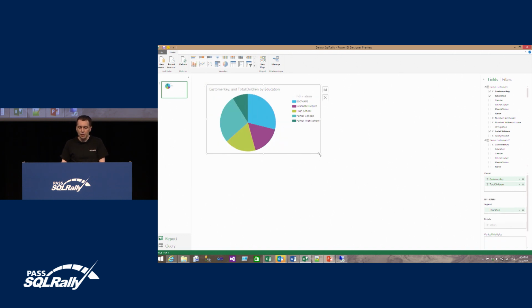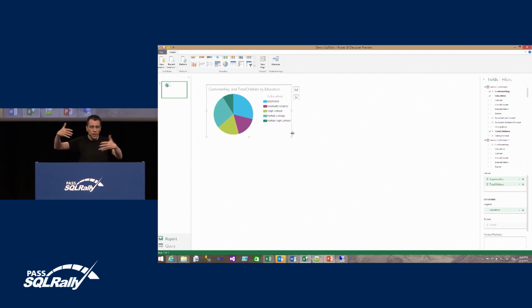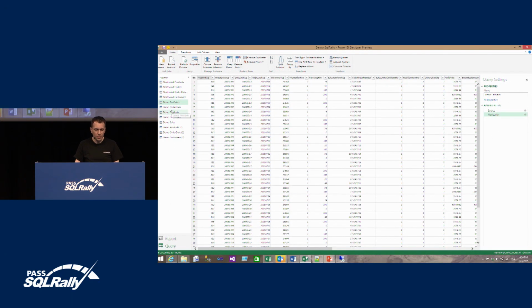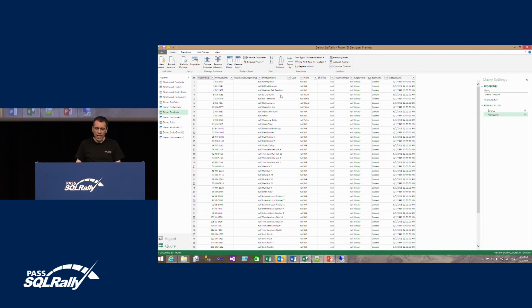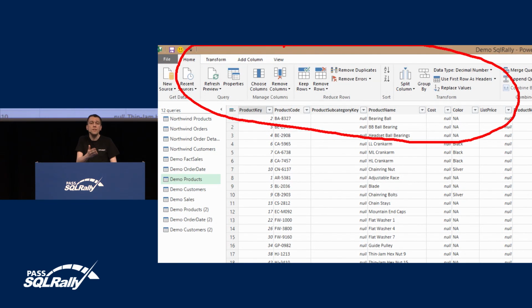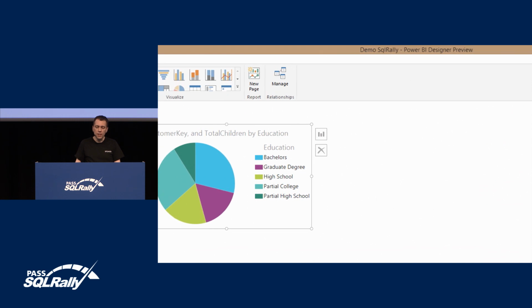But in reality, the engine that we are using here is the same HTML5 engine that runs also in the cloud. So once I publish this workbook, I will have the same user experience. If I want to change the query, we have this editor. We have all these tables here, and we can apply all the transformations and all the features of Power Query. This is the same set of tools of Power Query. And when you are in the report, you can also manage the relationships.